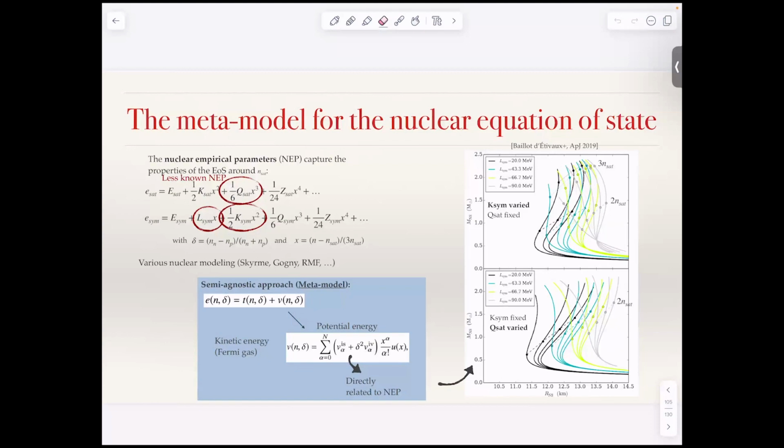Because you need to know very well... so it requires reducing a lot the uncertainty in the lowest order empirical parameters that are quite difficult to reach. Okay, so it gives you a representation of the equation of state, but you should not interpret the high order empirical parameters as coming from a Taylor expansion and telling you what are the empirical parameters at high order around saturation density. It will tell you how the equation of state evolves at high density.